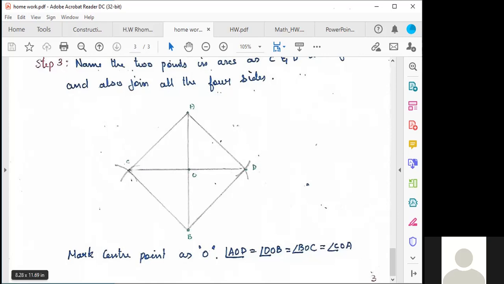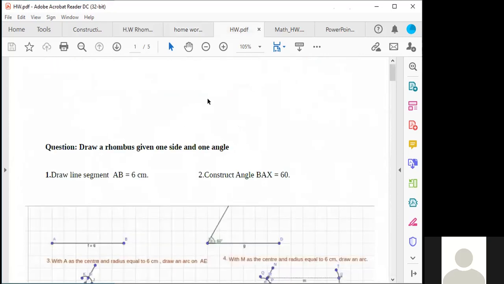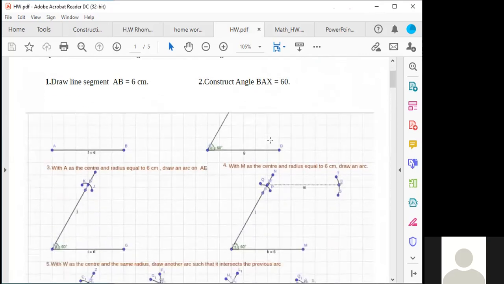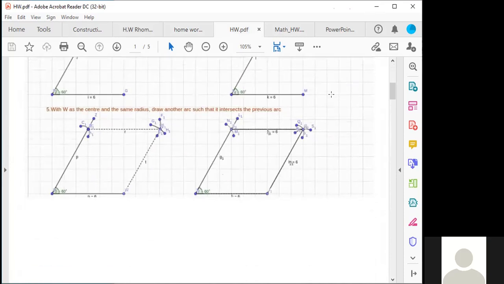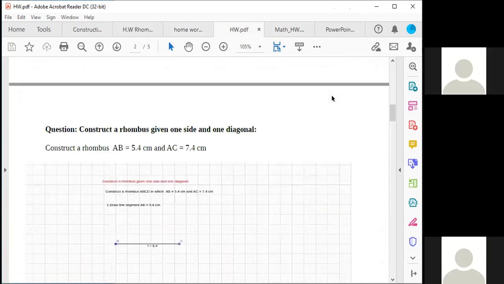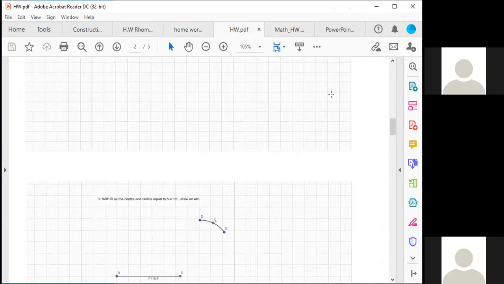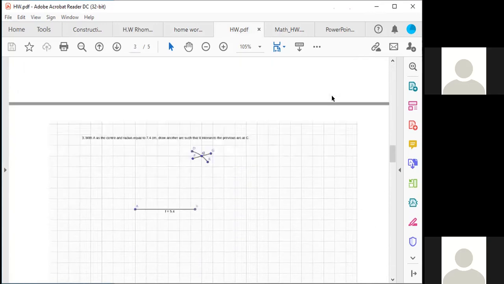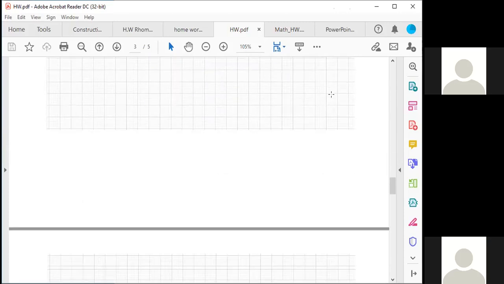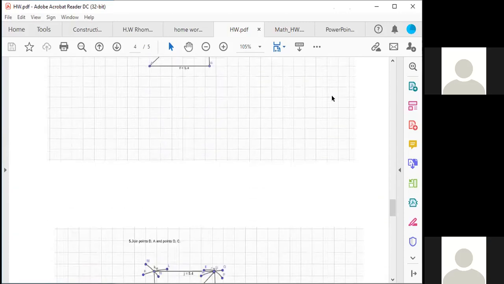So this is a rhombus with an angle given, angle and side. Now you don't need to painstakingly put all these points in GeoGebra. We understand. So again, a straightforward construction. This one is similar to the first one, and we have discussed why that is not the most efficient one.